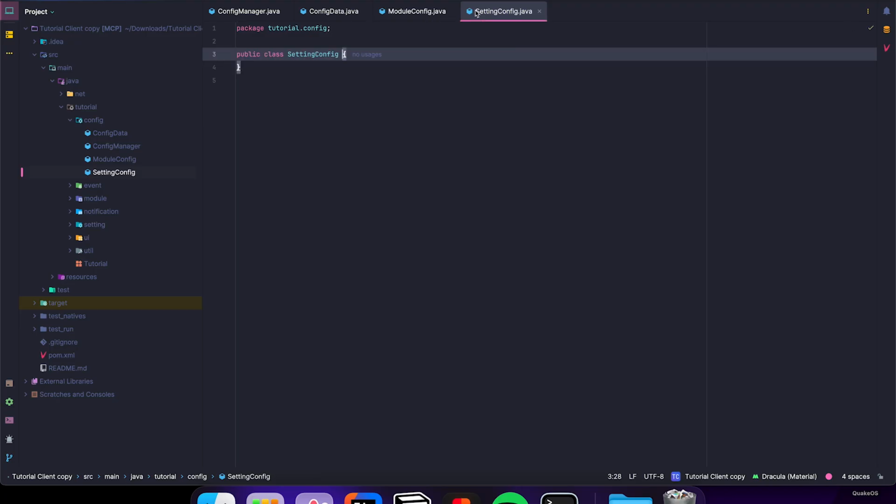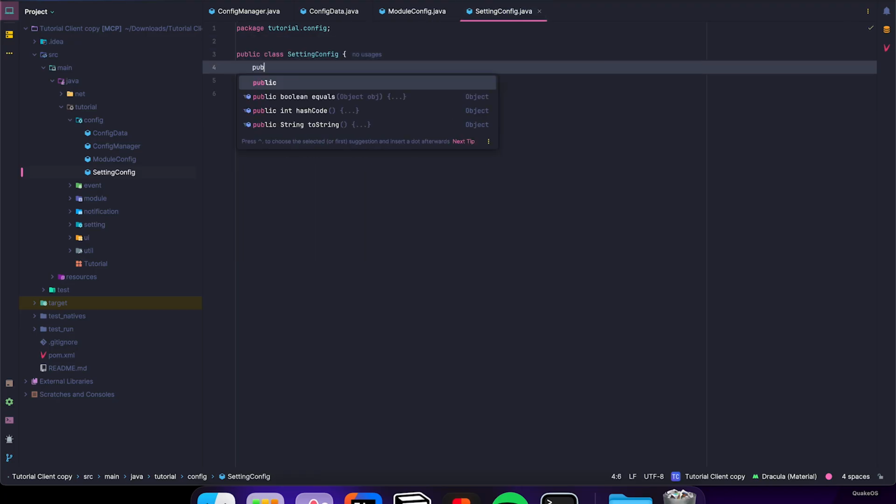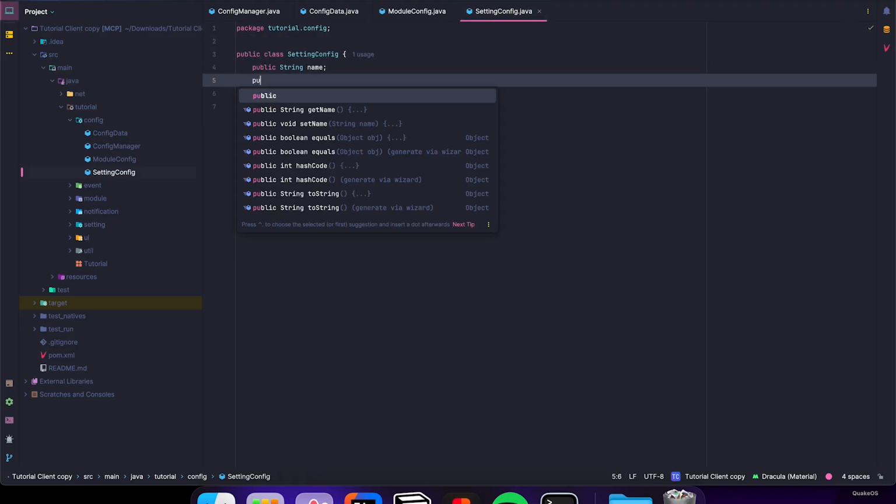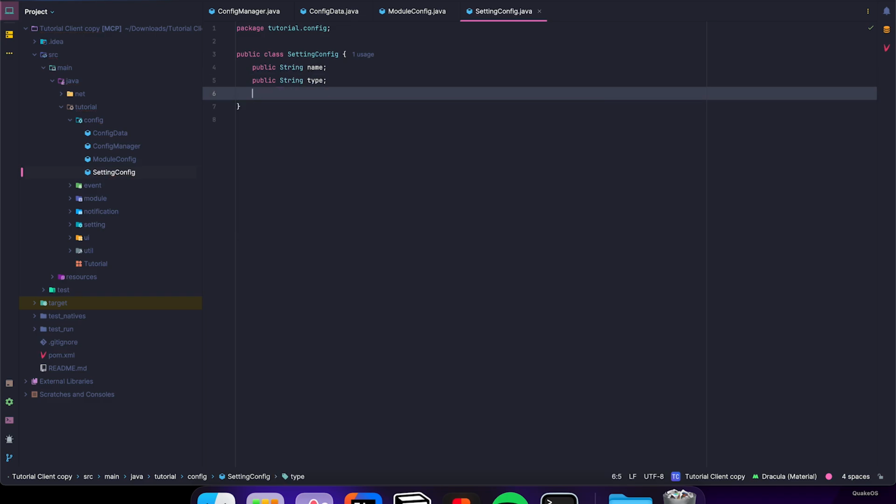And then finally in SettingConfig we can just do public String name, public String type, and public Object value.